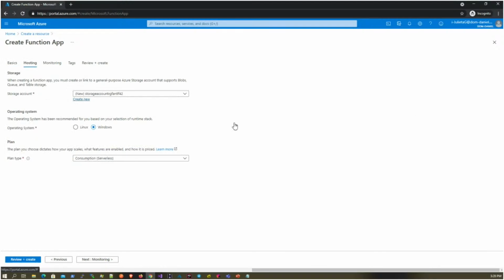The Durable Functions extension uses an Azure storage account behind the scenes in order to track the state of your orchestration. So we also need to create a storage account.